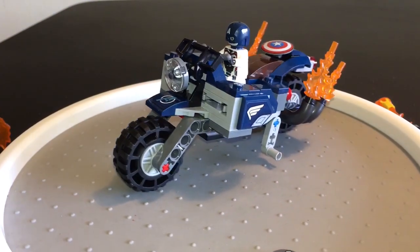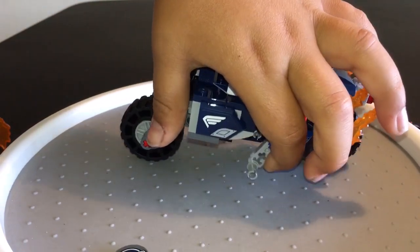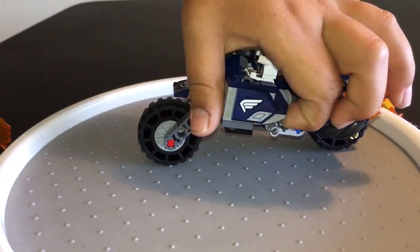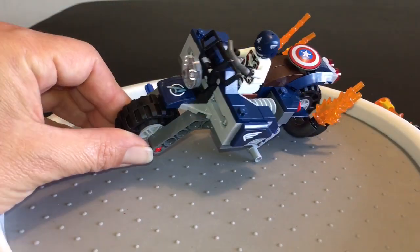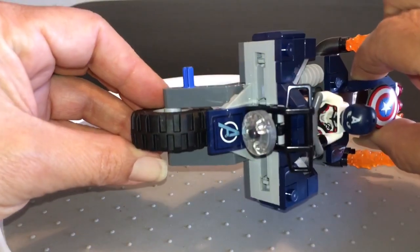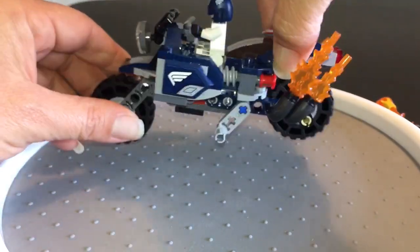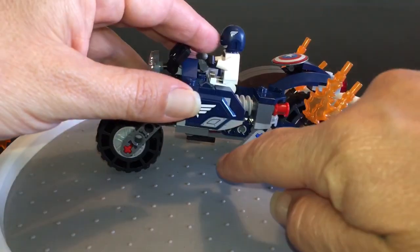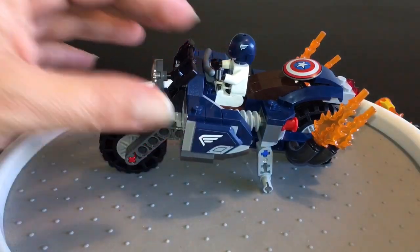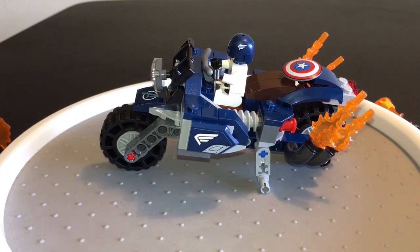Like we have that fold down bike stand. As you can see, we weren't even using it right now and the bike held up pretty well, and that's because of these great big meaty chunky wheels that this thing comes with. Check that out, guys. They are not the little tiny wheels. They're a really great size. So you can see we didn't even have to use the bike stand and it wasn't falling over. But it's good to have it because, you know, when you're playing with it and moving stuff around a lot, it definitely will fall over.